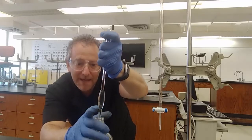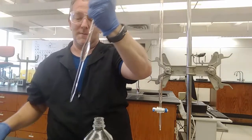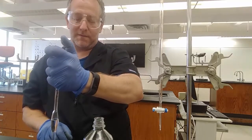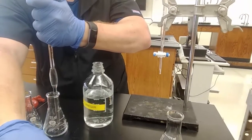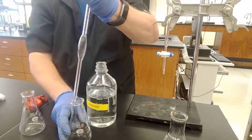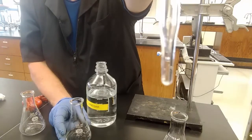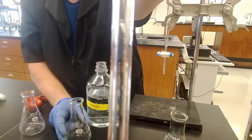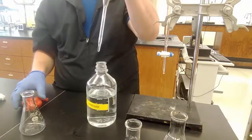Meniscus is exactly on the line, then I can put my finger over the top, maybe I'll wipe off the outside beforehand this time, and drain into the second Erlenmeyer flask. Drained on its own. I touch it to the side, get that last drop off the tip. But again, there is a little bit in the tip that is calibrated for and designed for. There are, again, drops inside the neck, not calibrated for, not supposed to happen. That's two of three.